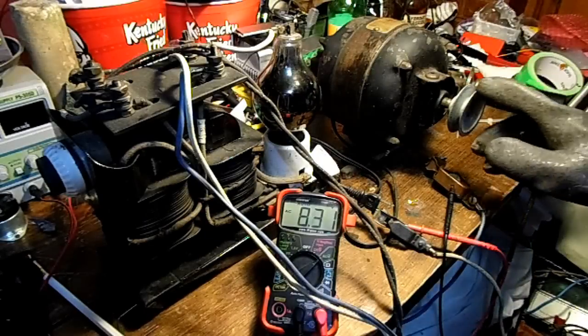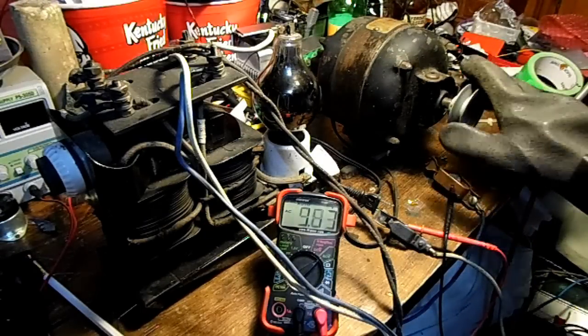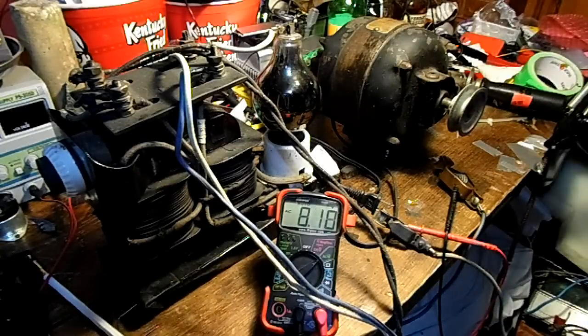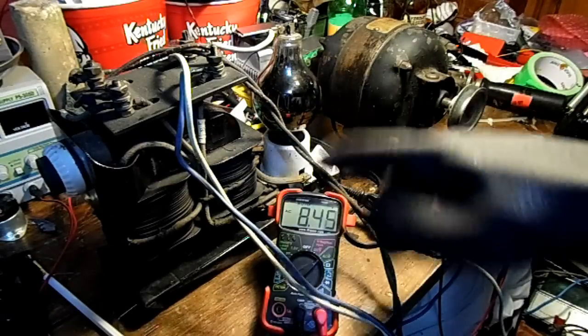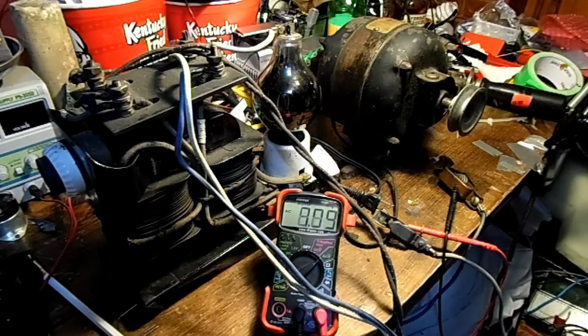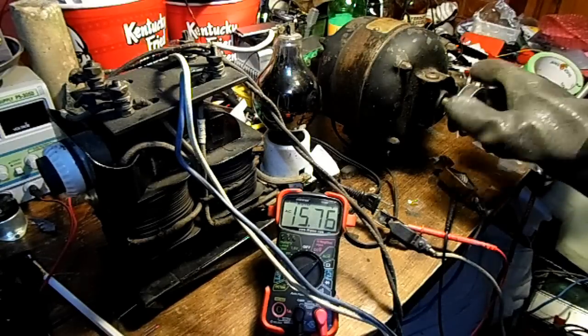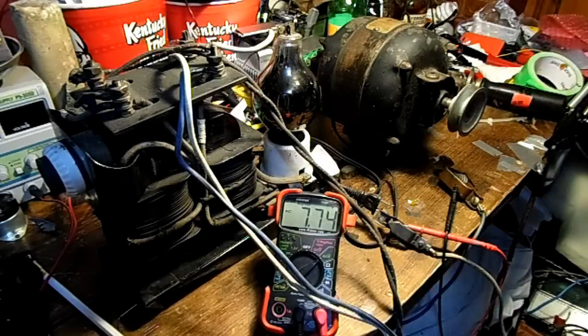I'm experimenting with how to run AC motors, like building a variable frequency drive and stuff, and I'm curious if it can run off of pulsed DC current. And so this is my 1918 Tungar Mercury Arc Rectifier battery charger, and it produces 60 hertz of pulsed DC current, and I'm curious if it can make this motor spin, but I don't know. Let's try it out.